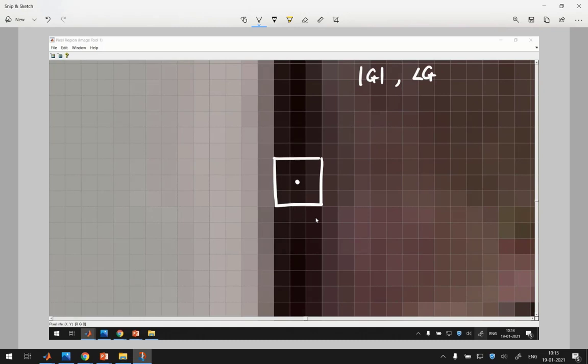That means when I'm doing non-maxima suppression, what do I want to compare it with? I want to compare the value of gradient magnitude of this pixel with this and this, because this is the direction of my edge. So all I need to find is whether the gradient magnitude at this location is the local maxima of these three. If it is, then I'm going to keep this pixel, retain this value as the edge value, and drop these other two. If it is not, then I'm going to look in the other neighborhood.